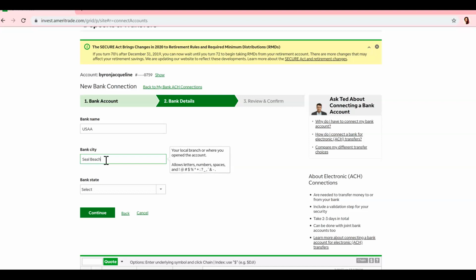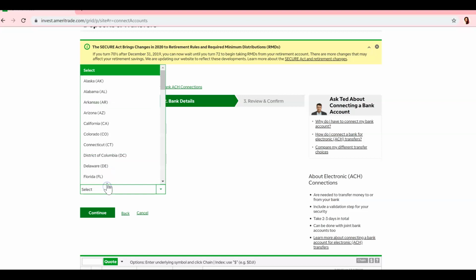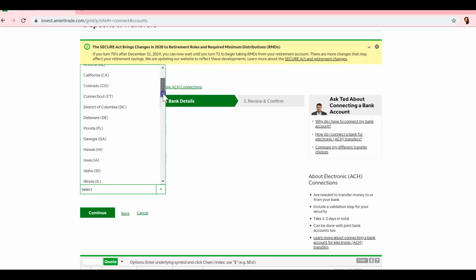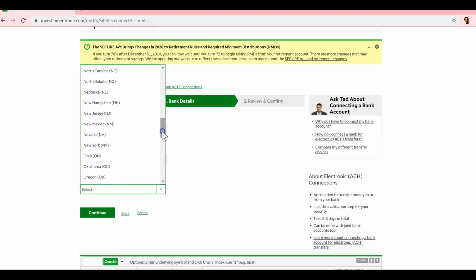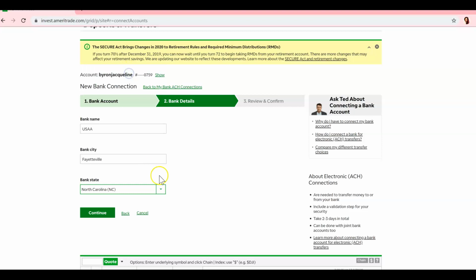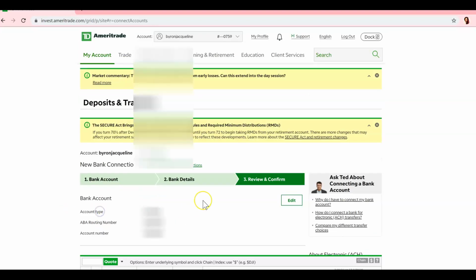And just remember, it's the location, branch, or where you open the account. So that's not it. Okay. And then the state. So mine is North Carolina, so I have to find that. And then you're going to hit the Continue button.